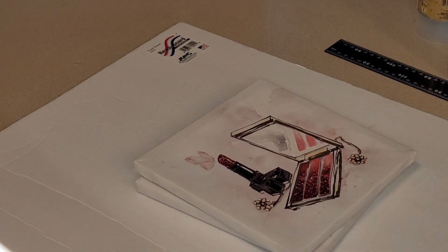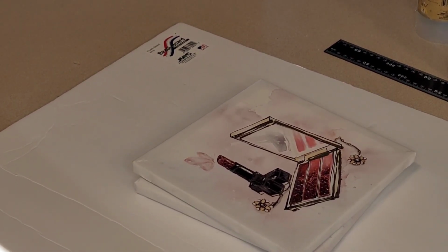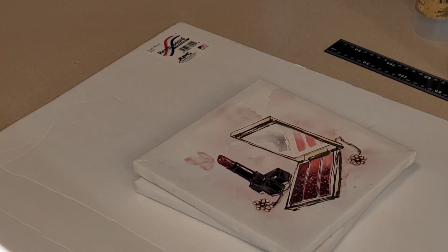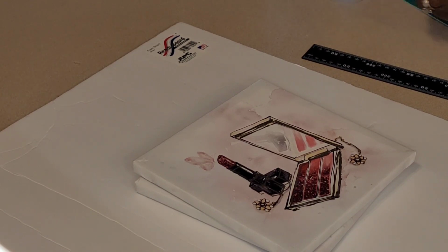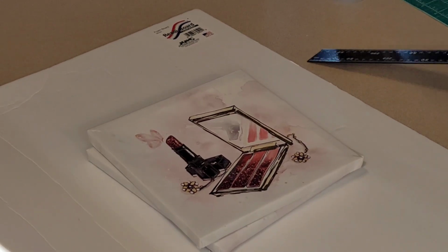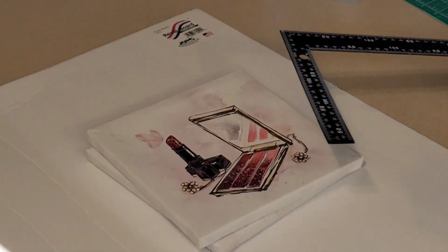Okay, so what we're going to do is make sure that we have some even measurements for these boards here. And we want to make sure that we cut them properly as well. So I have this ruler here. You can get this at Dollar Tree as well.